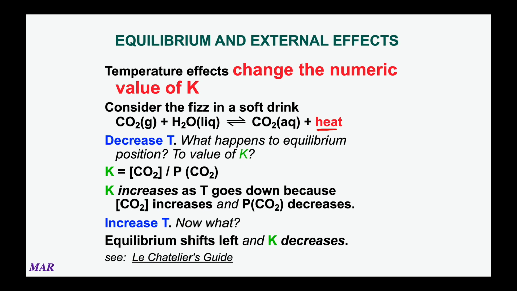So notice here that if you decrease the temperature, the reaction will shift to the product side. On the other hand, if you increase the temperature, the reaction will shift to the reactant side. It's trying to get away, or it's trying to get to the side of the thing you're changing. So we're changing the heat here. Decreasing the temperature is like removing heat. Increasing the temperature is like adding more heat. And the reaction's just trying to basically adjust to how you're changing it.